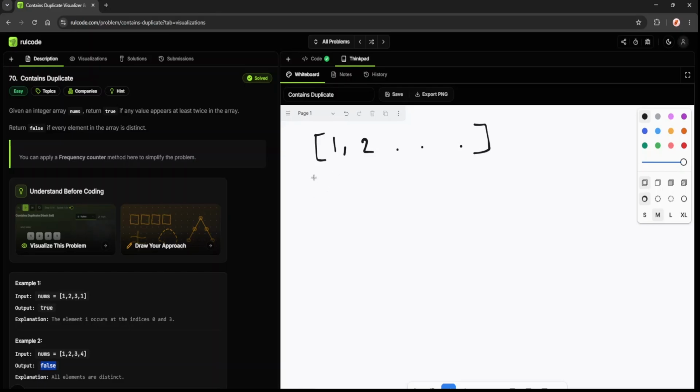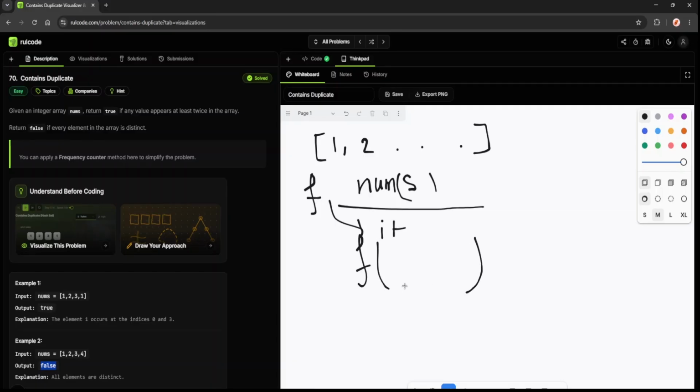So the first approach will be to loop over it twice. One loop goes through the nums elements, and from there we pass one item and check whether this item is there in the second loop. So that will be O(n squared) complexity, right?